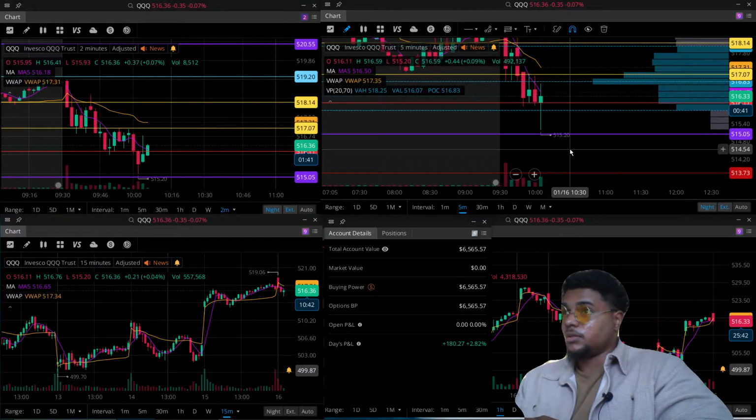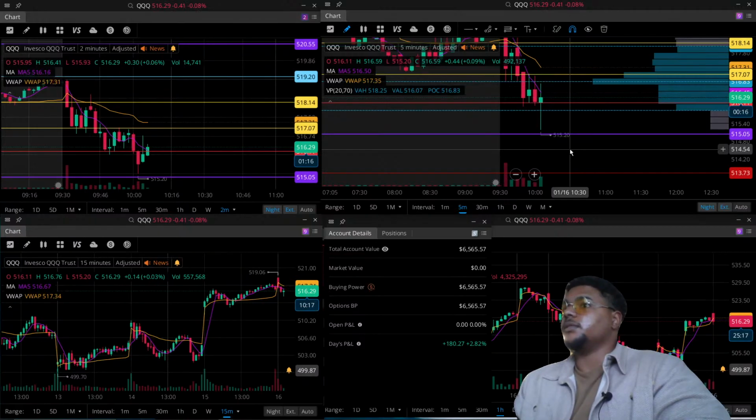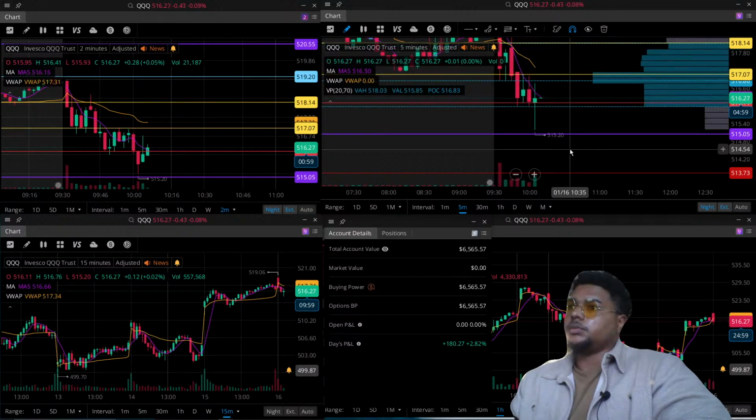I'm gonna lower my risk though. I'm gonna get an option that has a lower delta. We get two contracts on the close of this 5 minute candle, of course, right? So 20 seconds left on this 5 minute candle. It's starting to look more like a spinning top of indecision instead of an actual hammer. But it's still showing that they're respecting that purple level.